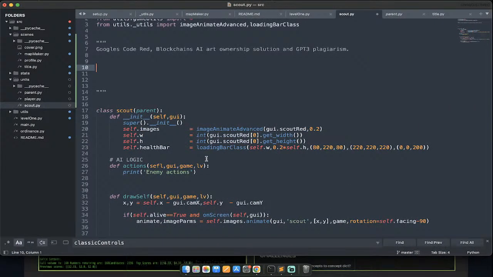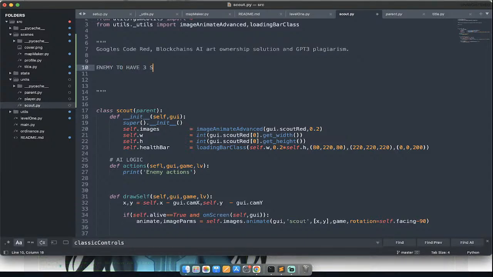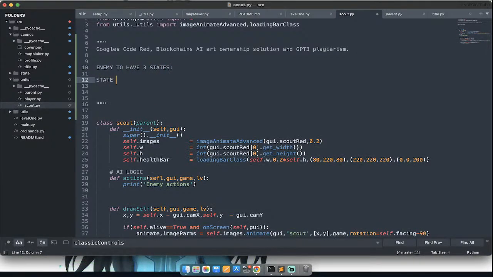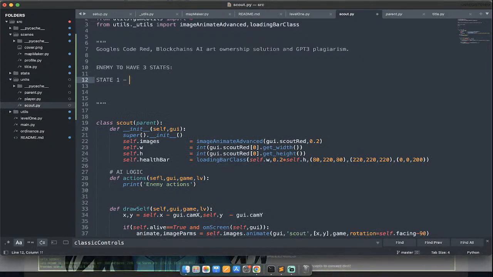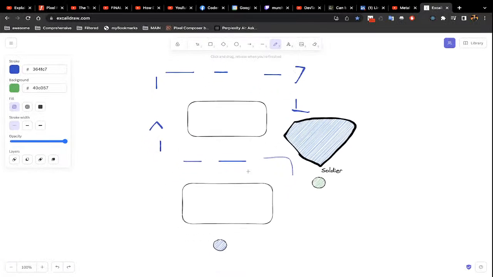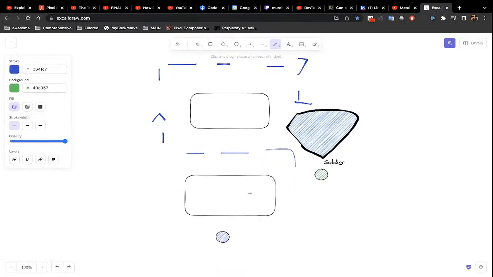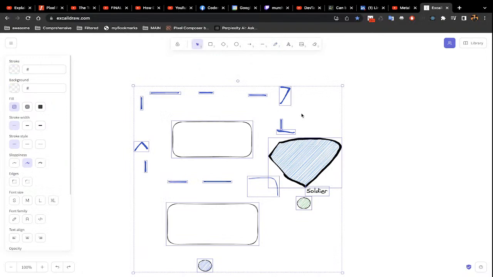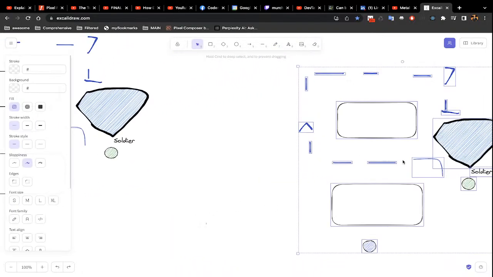So I want the enemy to have 3 states, right? State 1 is patrol, right? But in state 1, they need to have a sensor. As they patrol the area, they can't just be walking, because they need to move from that to the next state. I don't know if I could do another page here and copy this and just put it out here.